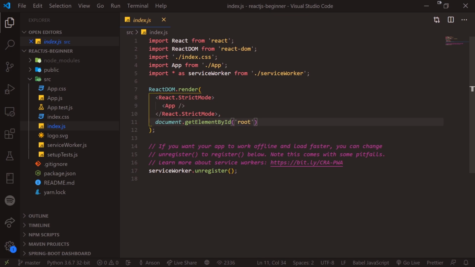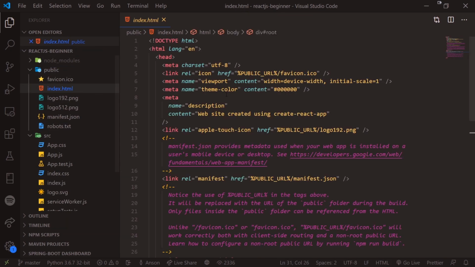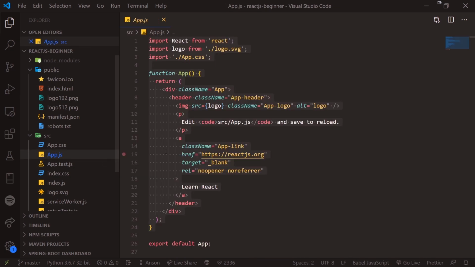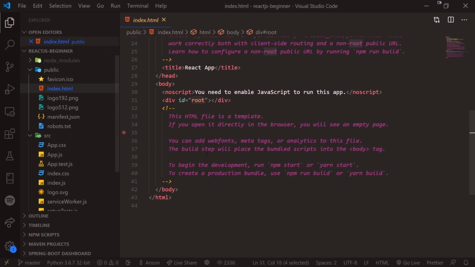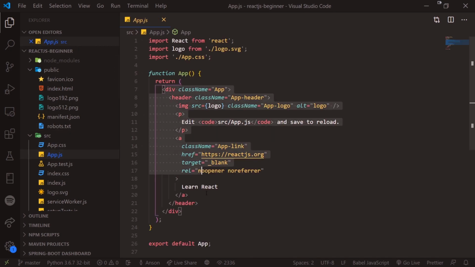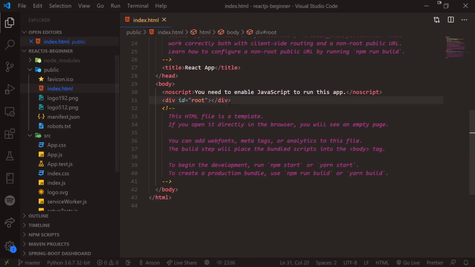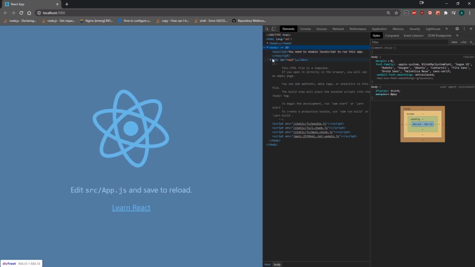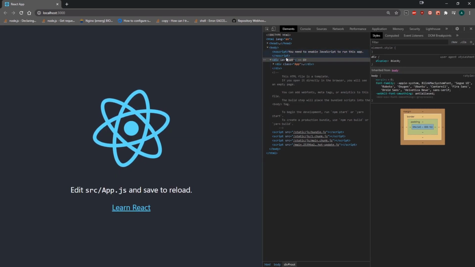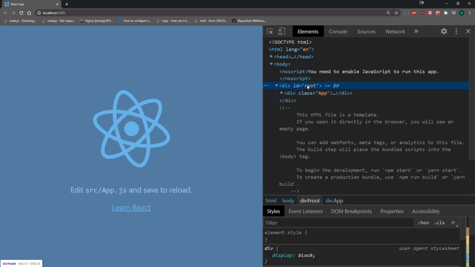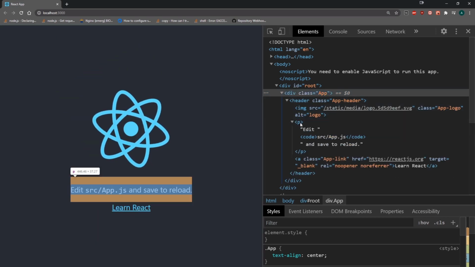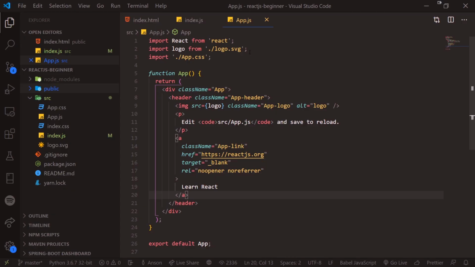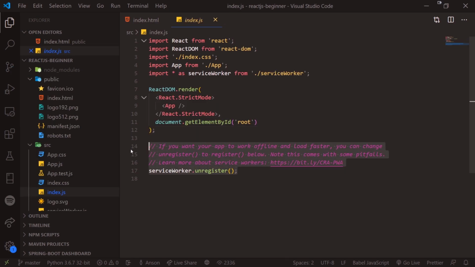So you see how it says document.getElementById('root'). So this is going to get the element from index.html that has an ID of root, and it's going to basically take all of this and then mount it onto here. So essentially it's taking this whole div and putting it on here. That's what's going on. So let me show you in the dev console. If you click on elements and click on body, div id root, you can see right over here, if I zoom in, that we have this div, the same one that we saw in index.html. And then we now have this div class, and we have all of our HTML elements that were from app.js right over here. And in line 17, this is just for the service worker.